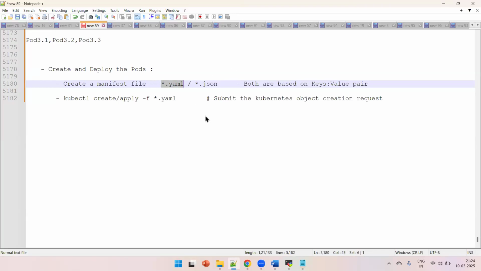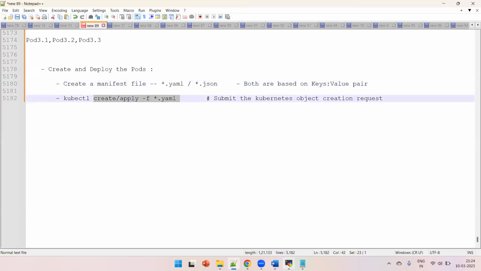YAML file is a very frequently used file because of its very easy way to create and manage a key value pair. It is a declarative. And any script you create, it will be based upon the declarative scripts. Correct? So in Kubernetes, we'll be writing some YAML files to create this pod definitions.